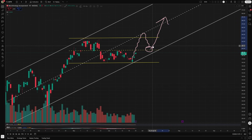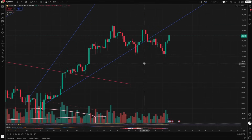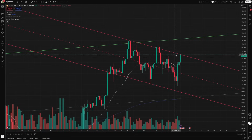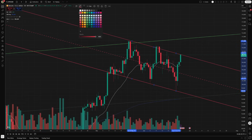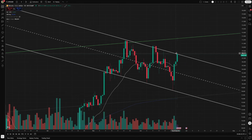Now, in terms of timing your buys below 395, I did just want to mention, if we go over to Bitcoin real quick, and switch this over to a different Bitcoin chart. What I just wanted to show you is, do you see this red channel here? Maybe I'll make it white just to match it up with the other chart. Okay. This channel that we're in, the white channel here, is a bull flag. As I record this, we're right up against the resistance overhead.